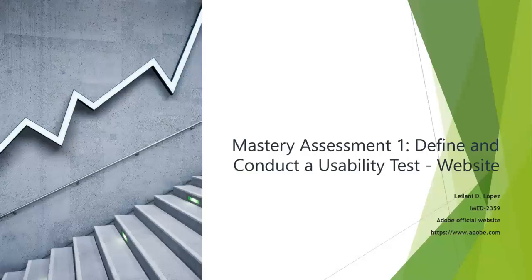For this project, I selected Adobe.com as the website to evaluate. Adobe is the leading provider of creative software products such as Photoshop, Illustrator, Premiere, and Acrobat. The purpose of this usability test is to determine how easily users can navigate the website, locate products, compare subscription plans, access learning resources, and find customer support information. Throughout this test, I will complete several common user tasks while sharing my observations, reactions, and overall experience with the website.